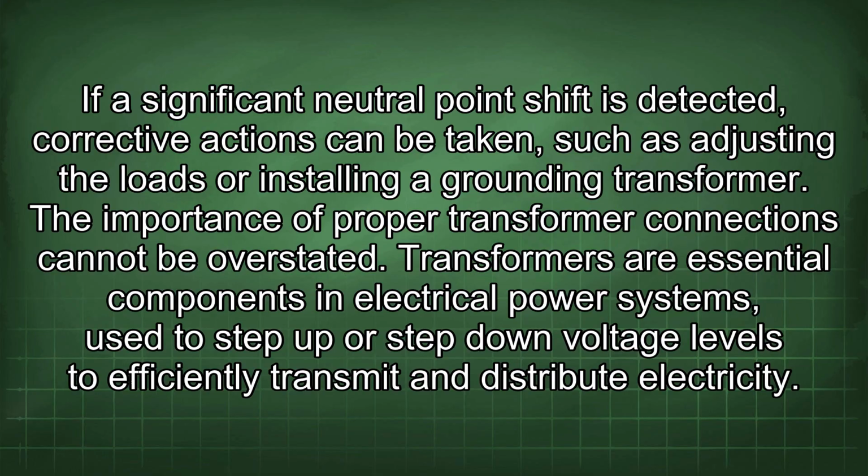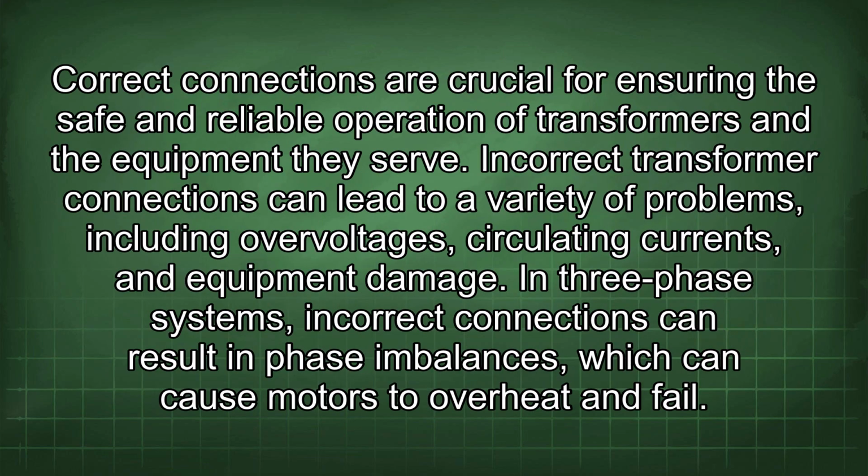Transformers are essential components in electrical power systems, used to step up or step down voltage levels to efficiently transmit and distribute electricity. Correct connections are crucial for ensuring the safe and reliable operation of transformers and the equipment they serve. Incorrect transformer connections can lead to a variety of problems, including overvoltages, circulating currents, and equipment damage. In three-phase systems, incorrect connections can result in phase imbalances, which can cause motors to overheat and fail.